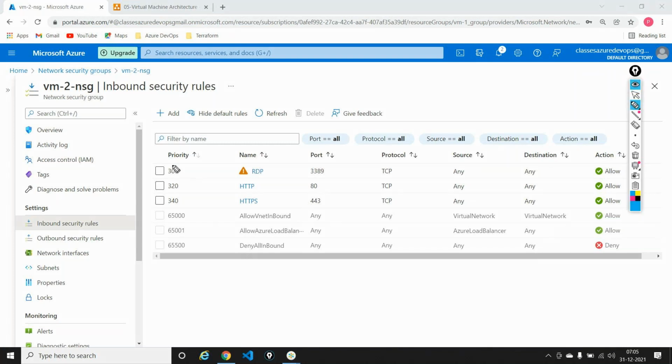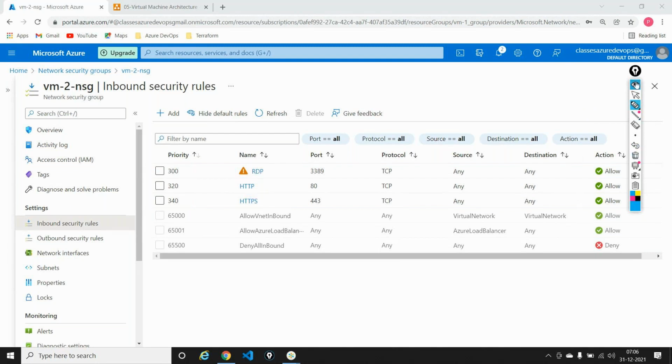Now there are three rules here working at priority 300, 320, 340. This is a random rule set that we have created for RDP, HTTP, and HTTPS, with all three of these allowed.